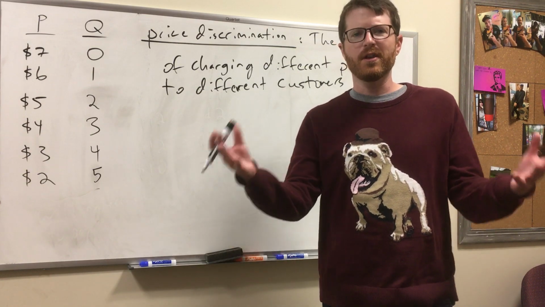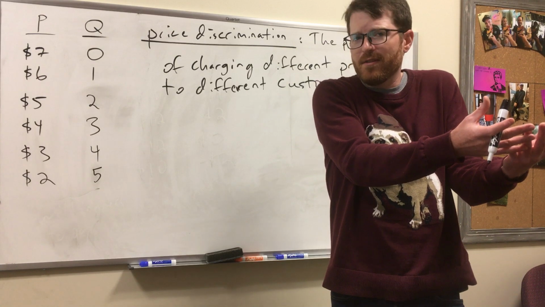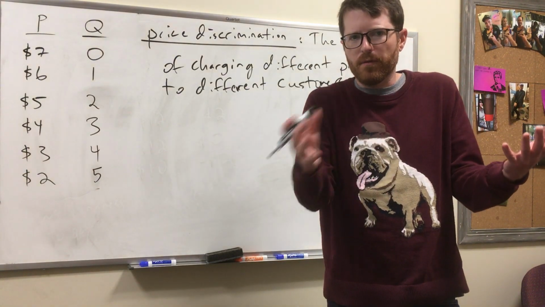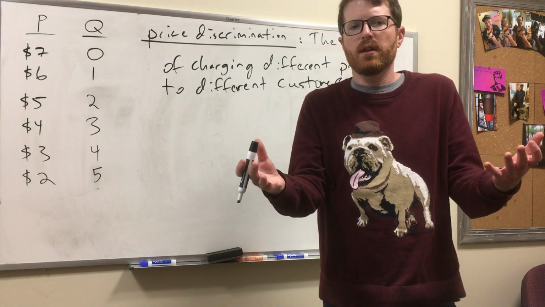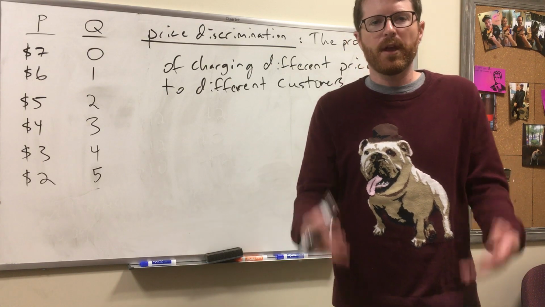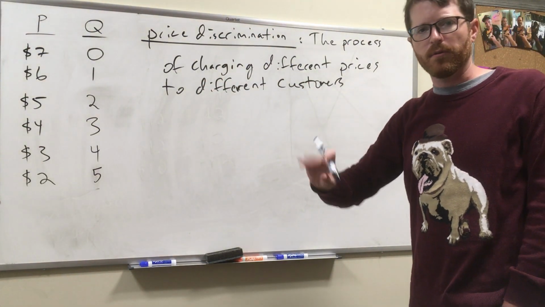Or if you are a student, they may give you a student discount, right? And so you pay a different price as a student than a normal consumer would. So different prices occur for different people quite frequently in markets. And so to me, this is something we need to spend a lot of time talking about, okay? So that's price discrimination, charging different consumers different prices.